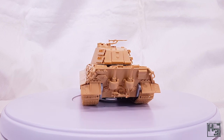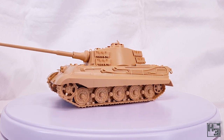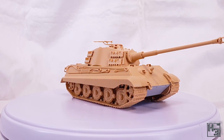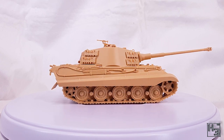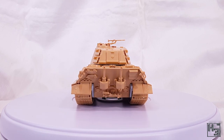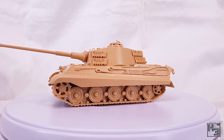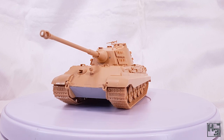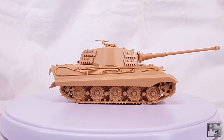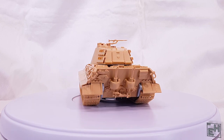I would say this is a pretty well detailed kit. I'm no King Tiger expert of course, but it really looks the part. There's bound to be some details that are omitted for various reasons, but that's just a fact of scale modelling — and if those missing things really upset you, another fun part of the hobby is adding those details yourself. This kit could be a nice base for that kind of conversion work. If not, it's still a nice display piece and I think it'll paint up really well. I don't currently have any plans to paint this as I'm trying to work through my backlog of painting projects that I've already started.